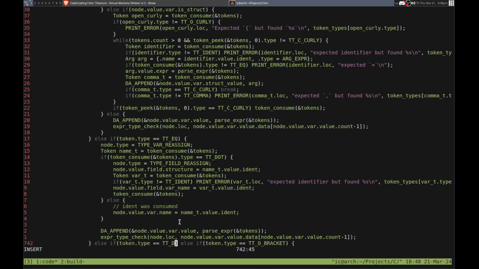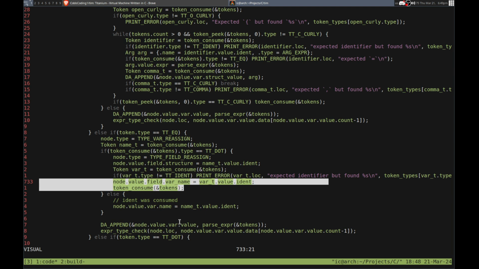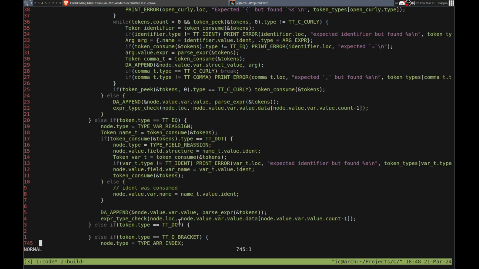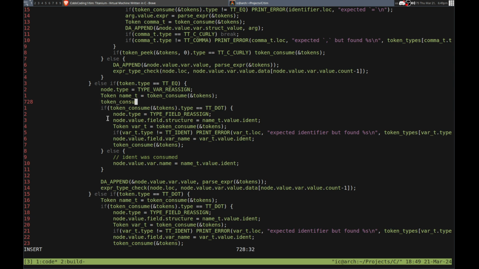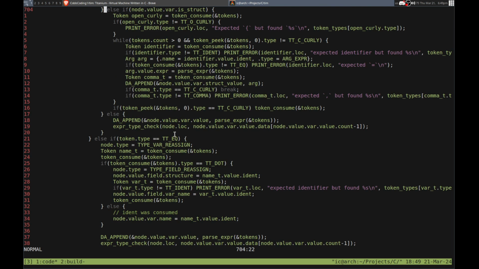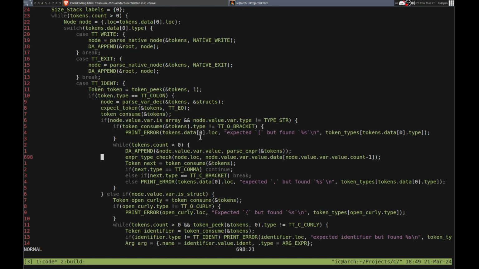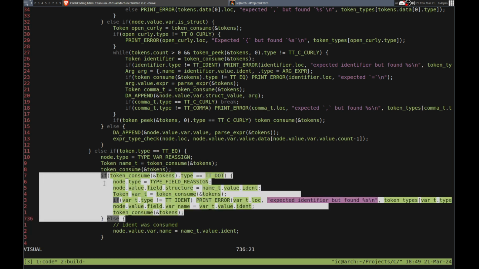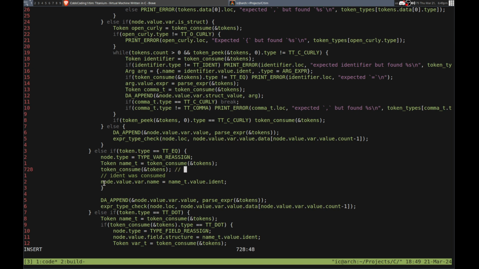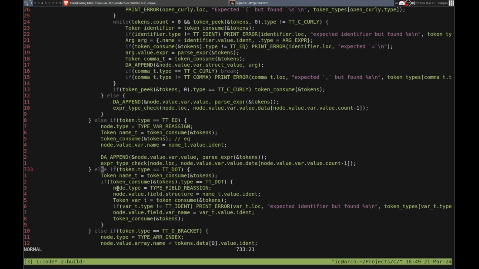Yes, so I actually made a mistake. Type equals token type dot. Then we want to do all this stuff. I just kind of messed that up. Okay, let's start up. We need to consume that, and we know it's an equal already. Actually, so what is this? We peek one ahead, so we should be fine to do this. If I consume that, it consumes the name, and this consumes the equal sign. Then we can just get rid of this entirely and do this. Is the equal, and that's the identifier, so that's pretty clear already. And there we go, so we can set that. Then here, we still want to do this the same.